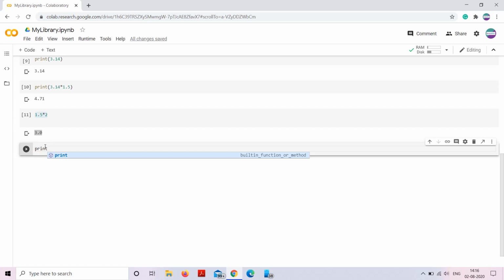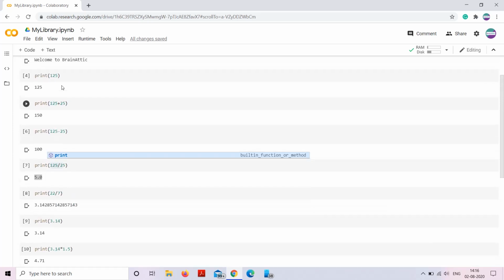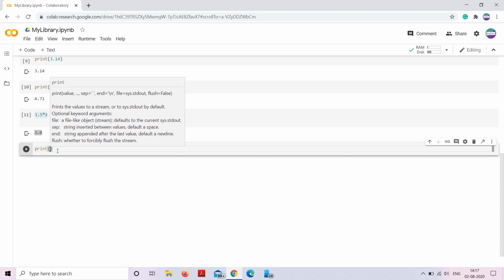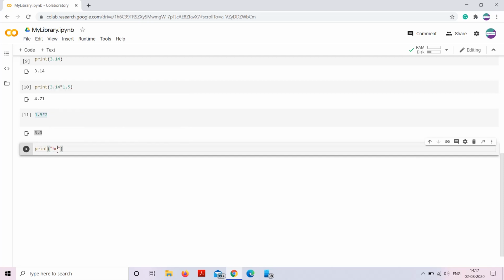Okay, now since you have used these operations on integers, remarkably you can use this operation on strings as well. So what are strings? Strings, just like this, print hello. Now hello is a string. What is a string? A string is an array. In this case it's an array of characters.